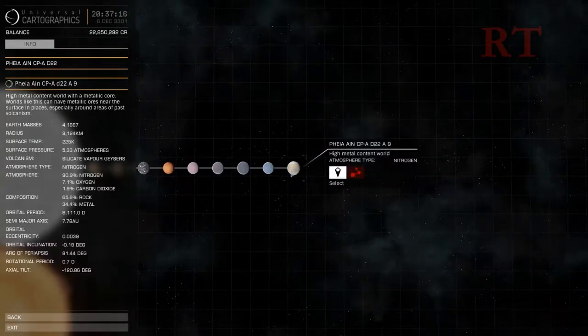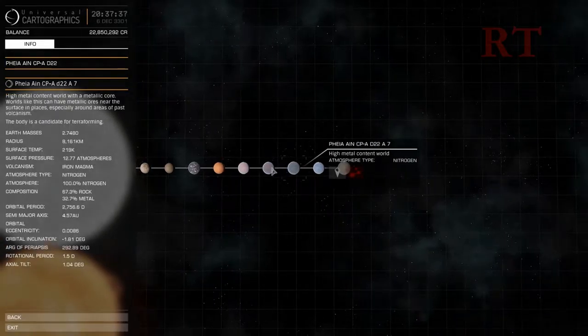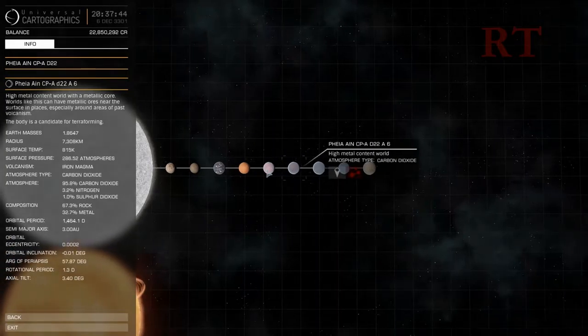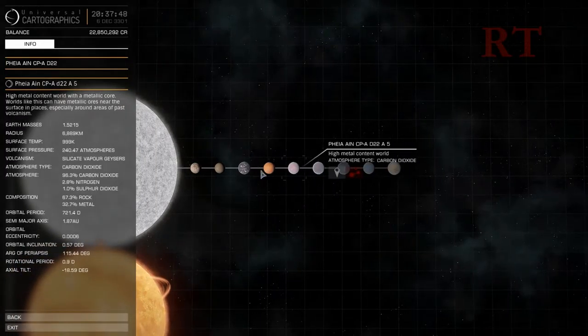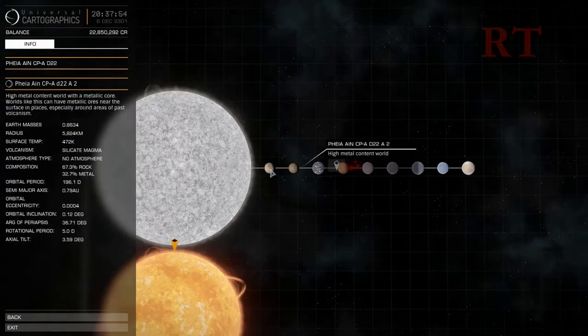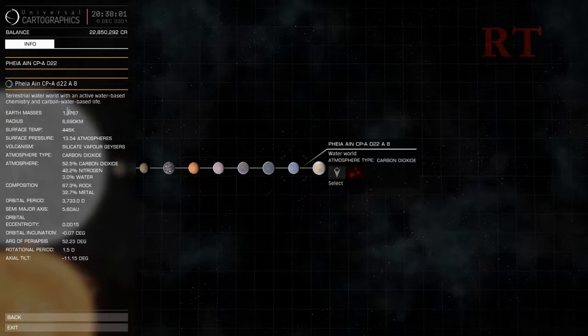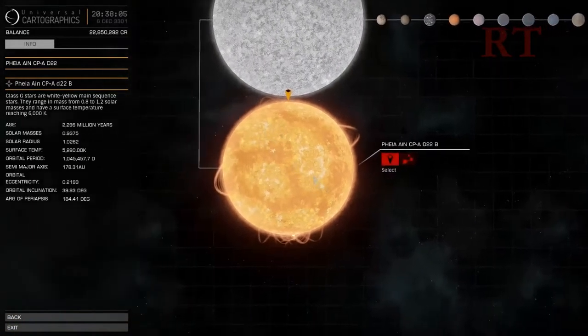High metal content world with nitrogen. Nice. Water world with carbon dioxide. Terrestrial water world with active water-based chemistry and carbon water-based life. Carbon dioxide. Cool. High metal content world with nitrogen. This body is a candidate for terraforming. Another terraforming candidate. Carbon dioxide. What's this one? Sulfur dioxide. High metal content world. High metal content. So it's a terrestrial water world. Hopefully that's kind of what I'm looking for.